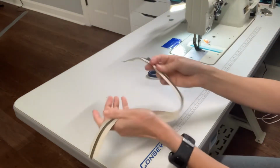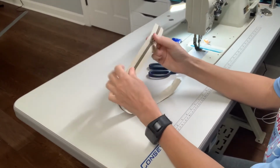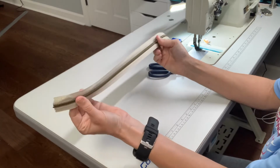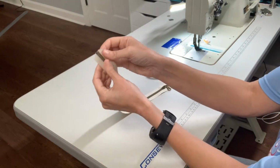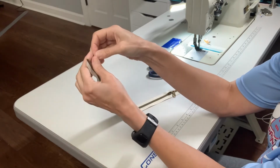So you're going to take your long number five zipper, you're going to go ahead and put your zipper pull on, and then you're going to measure a half inch from the end. And this is, my zipper opens and closes at this end. This is where it starts. So I went ahead and measured a half inch. And then you're just going to pull this apart. You're going to pinch right there at that half inch mark.